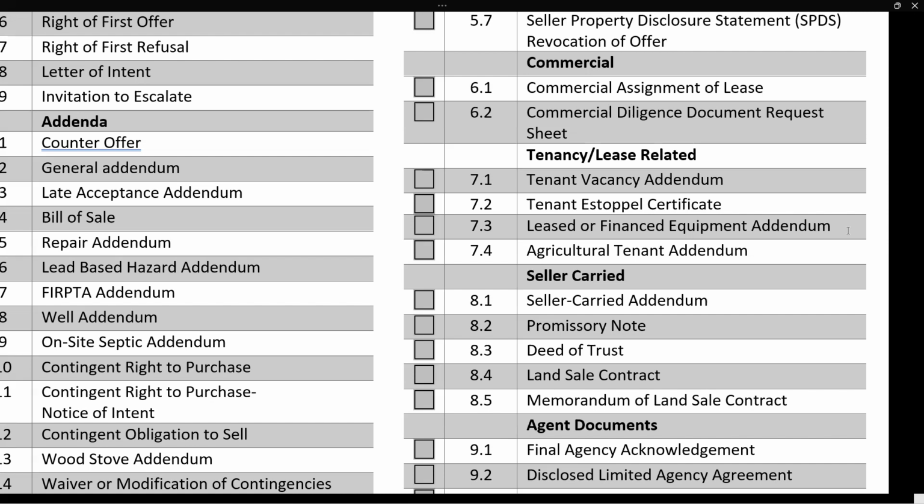What you don't want to have happen is for this buyer to purchase the property and then find out there's a piece of solar paneling on the roof that is dealt with through a contract between the solar company and the seller and has nothing to do with the buyer. It's on the buyer's property at that point, and the buyer should be the one that is involved in that lease or that financing agreement.